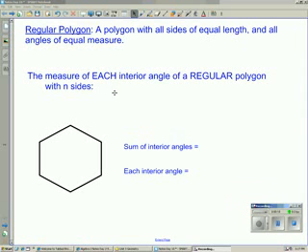Alright. So the first thing we have to look at is what we mean when we say regular polygon. Regular, when you hear it in conversation, has a very vague meaning, right? Like a regular sized soda would be kind of a medium size. It's not that specific. But in geometry, regular has a very specific meaning. When I say a regular triangle or a regular quadrilateral, I'm specifically saying one that has all equal sides and also all equal angles.